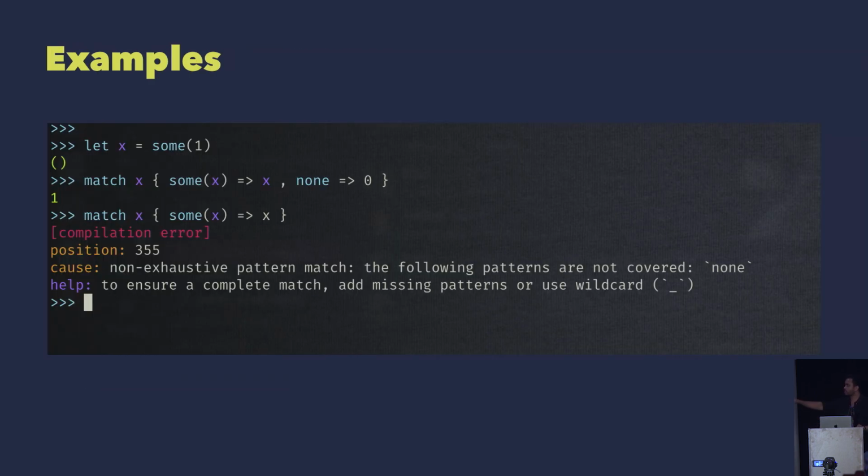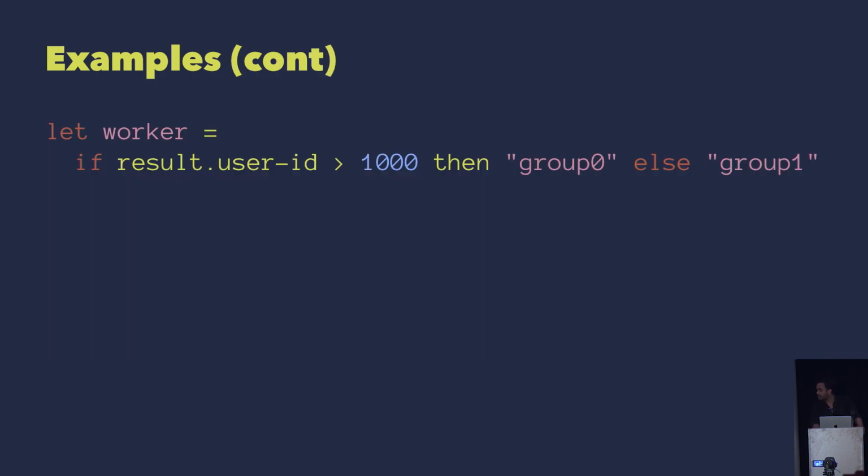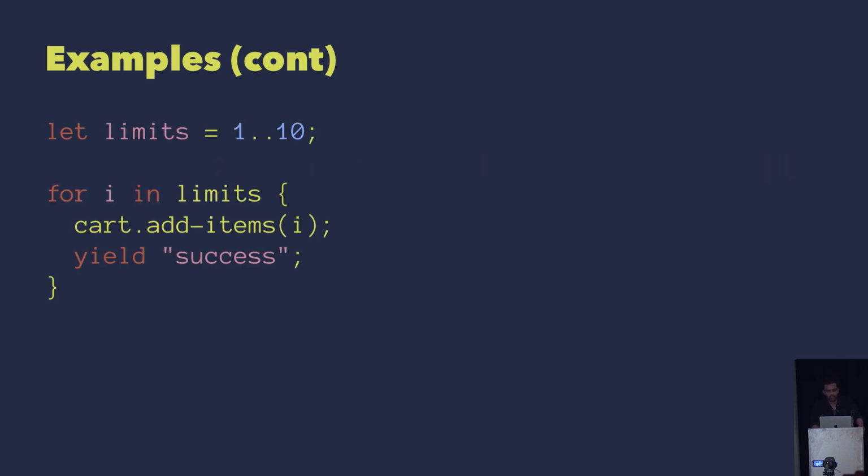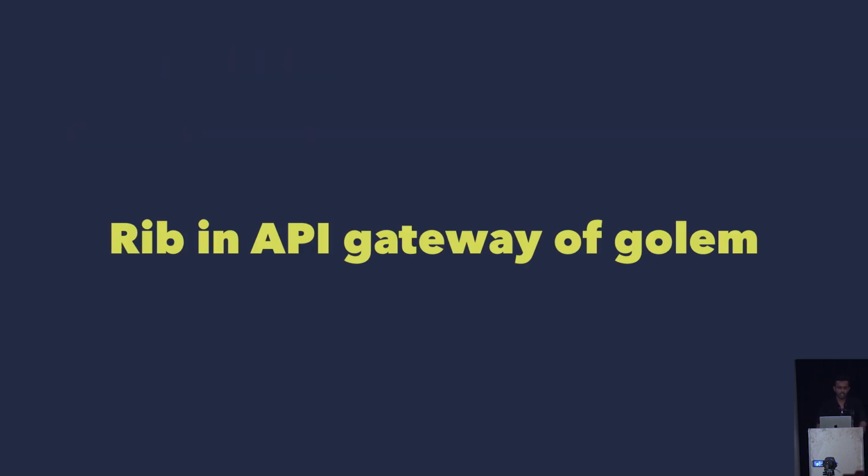This is an example of a non-exhaustive pattern match. Quite revolutionary. Well, that's what I said. It's obvious, and we need to make obvious things work. This is an if-else condition. Again, quite simple. This is invoking a component function in a for loop, and that 1 to 10 is a range. So anyway, that was a quick overview of the syntax, and I can't go into every syntax detail of Golem in a 25-minute talk, but here is another use case where we use Rib in Golem.